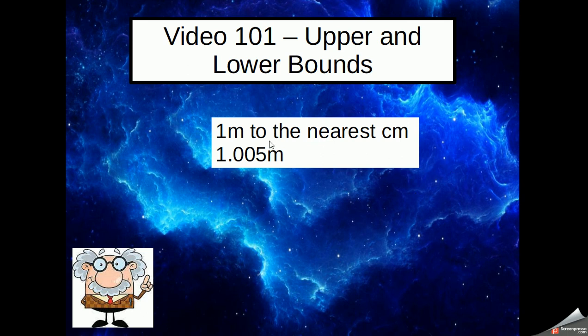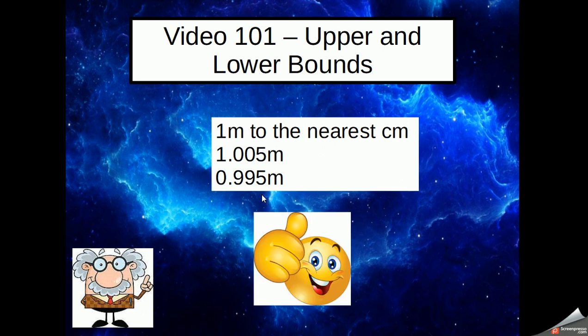However, when we're referring to meters and we say the nearest centimetre, well, we know the centimetre column is the second decimal place because a centimetre is a hundredth of a metre. So when we're referring to the nearest centimetre, it has to be the third decimal place that adds the 5 on or takes it off. So the highest with the meter to the nearest centimetre would be 1.005, the lowest would be 0.995. And it's a similar thing with pounds and pennies. So always be careful which one you should be rounding up or rounding down to.